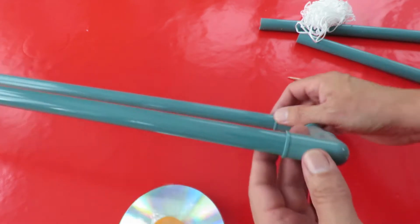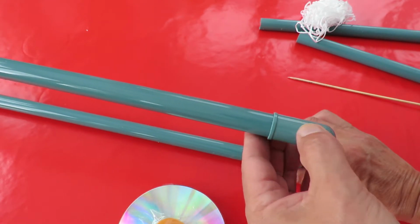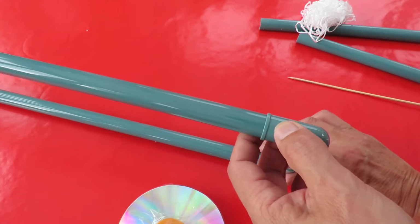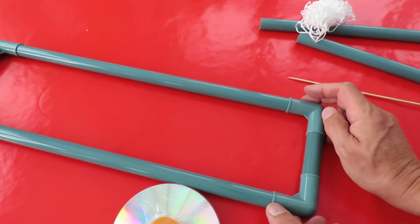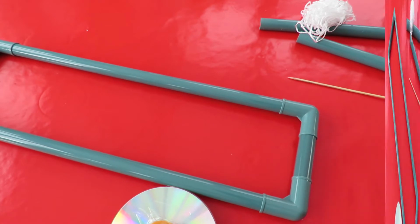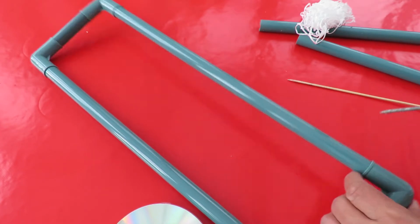Right, to drill holes, I've got a suspicion that this plastic may well shatter when you try and drill holes in it. So I'm thinking I might go and get a nail and heat it up and melt a hole through. Or a soldering iron would do it. But I think I might have a nail we can use. Right, we're having to adapt as we go along. I couldn't find a nail, but I could find a screw. So I'm going to use a screw instead.